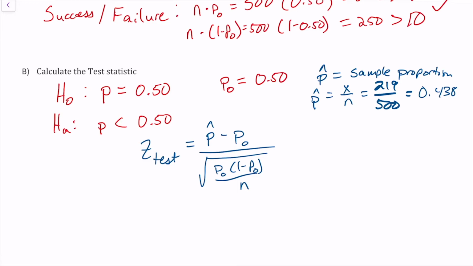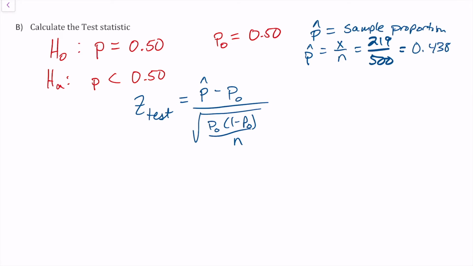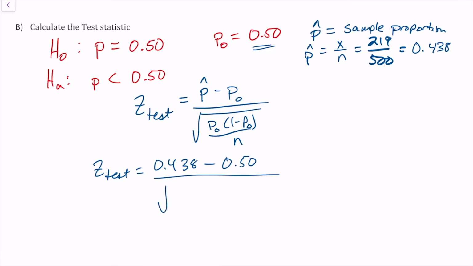So that is our sample proportion. Once again, that should be familiar as well. We've done that before. All right, now we have all the information we need to calculate the z-test. So z-test will be our p hat of 0.438 minus our p naught, that we got from the hypothesis of 0.50, divided by this standard deviation, which is the square root of 0.438 times 1 minus 0.438 over n, which is our sample size of 500. Let's get this z-score to 3 decimal places.